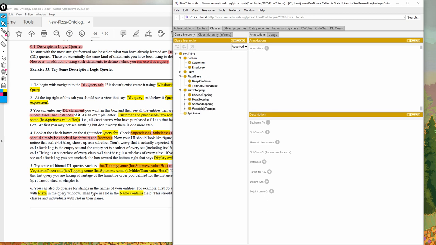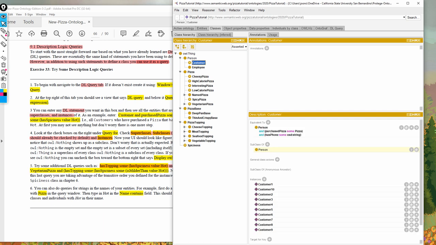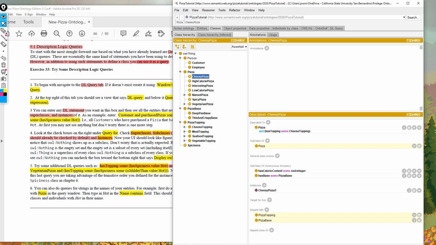For example, look at the customer. This is a DL expression. And look at the cheesy pizza. It's a defined class, and you see that it is pizza and has topping some cheese topping. So this is a DL expression.